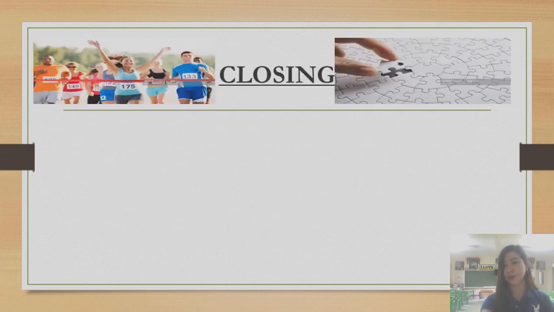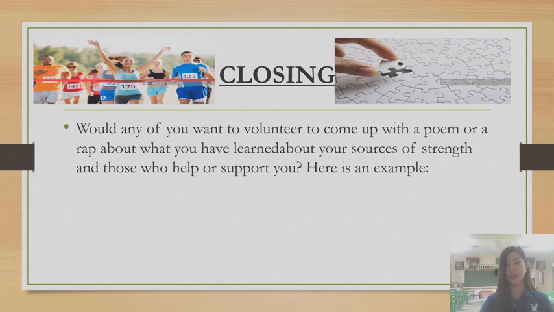And then for the closing activity, would any one of you want to volunteer to come up with a poem or a rap about what you have learned about your sources of strength and those who help or support you? So all you have to do is to make a poem or a rap about what you have learned about your sources of strength and those who help or support you.